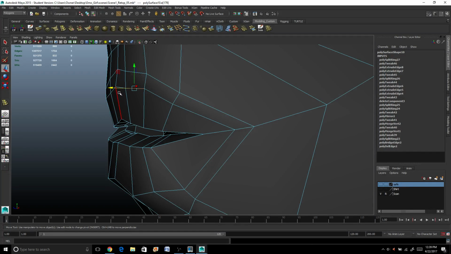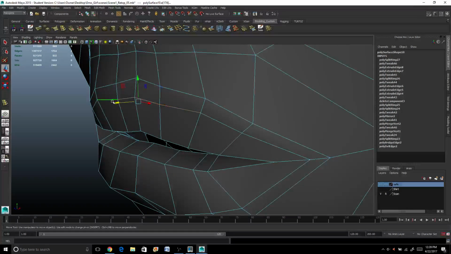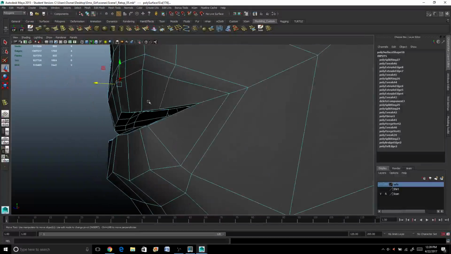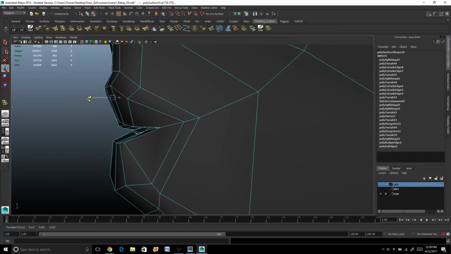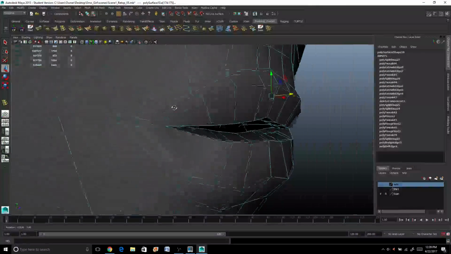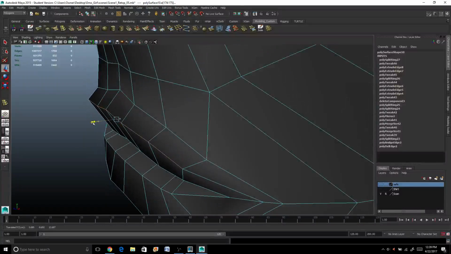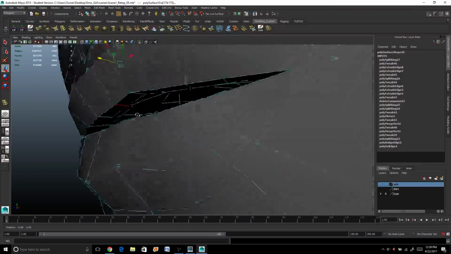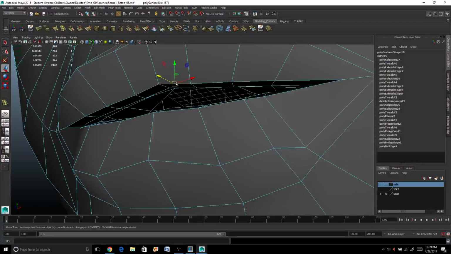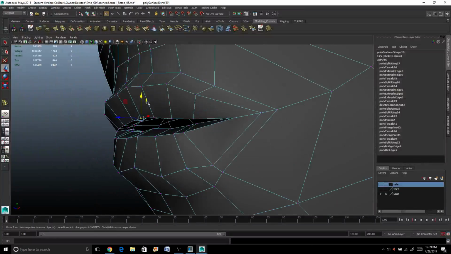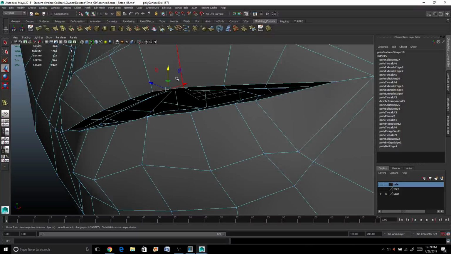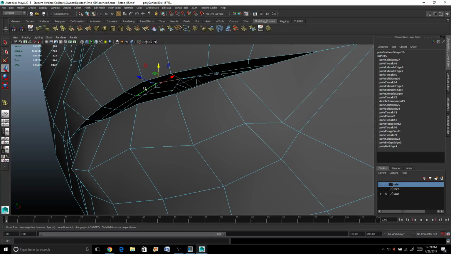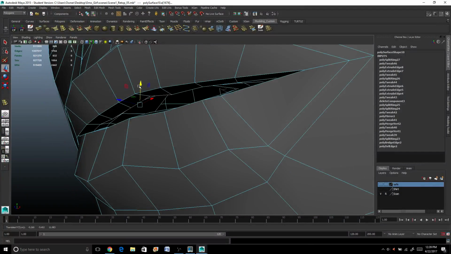The lower lip, I'm sorry, the upper lip has this upper part of it. Let's go forward. And same deal here. Grab this lower edge in here, bring it down a little bit.